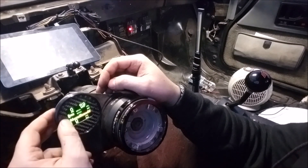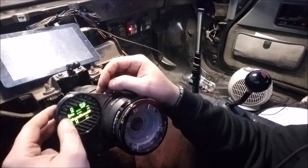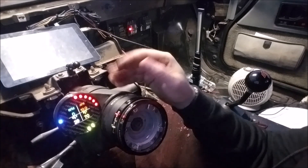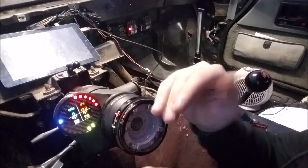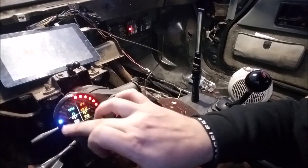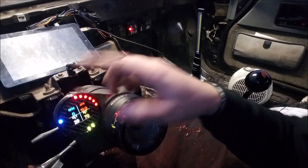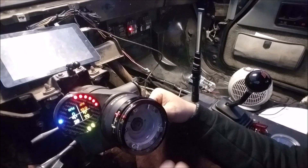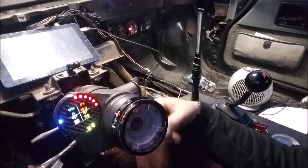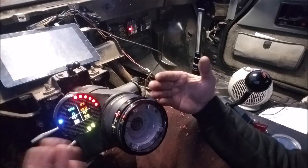This one display has seven different things on it. I don't have the gear indicator set up but I'm sure you can get that. Unfortunately the car's not running right now so we can't see RPM or check accuracy. But basically when you accelerate the RPM will go up, IAT will go up, coolant will too. You can also do setup through your phone using Wi-Fi — I'll figure out a different way to show you guys that.